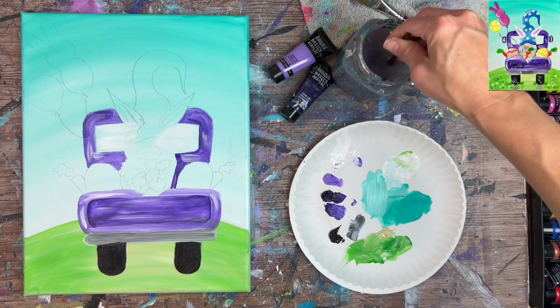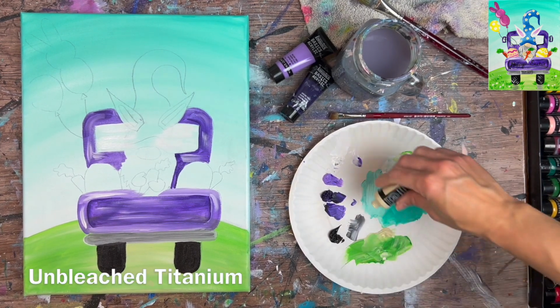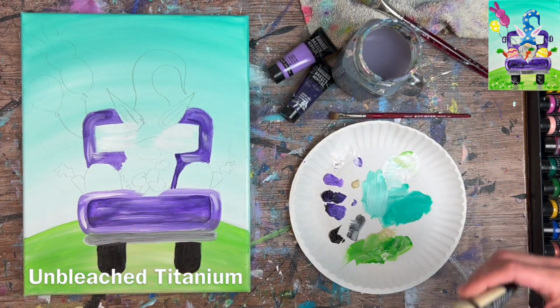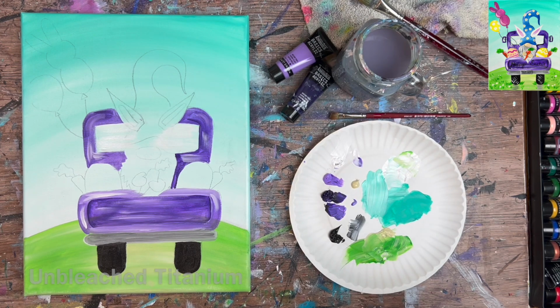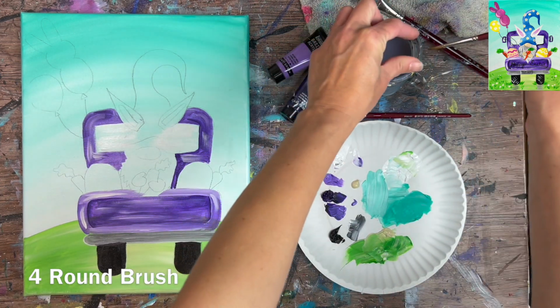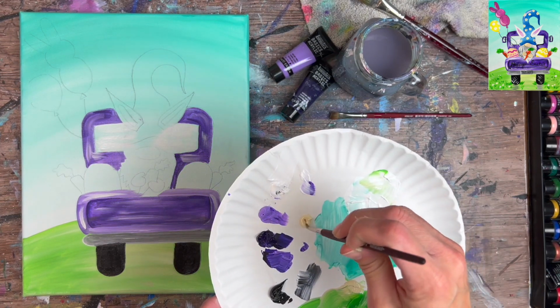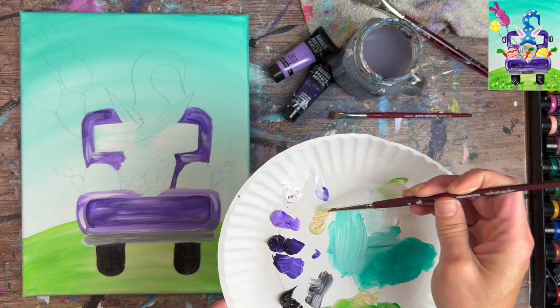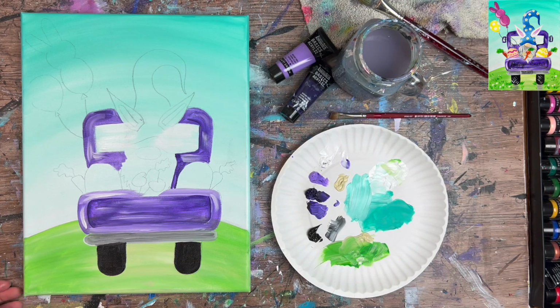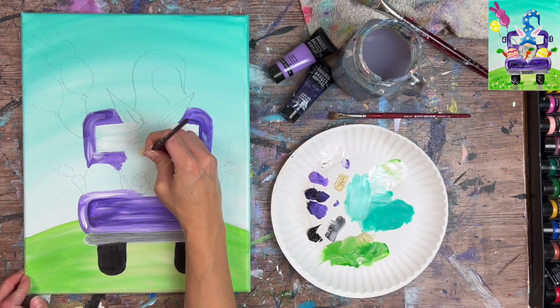Next, we're going to paint the gnome. So I'm going to get this brush all rinsed off and introduce some more beige. Actually, this is the second time we're using the beige. This is the Unbleached Titanium color, and we're going to paint our gnome's nose with it. I'm going to use a number 4 round brush for this. So start with just our beige color, our unbleached titanium, and we're going to paint our oval in for the nose.